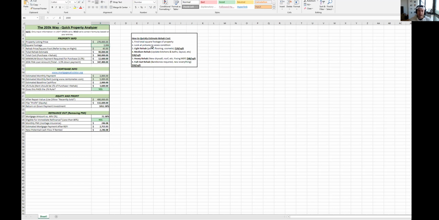Second would be a medium rehab, right? So that's kind of the next thing up on the list. You're talking about a little bigger of a refresh, right? So maybe it's a property that was owned by an elderly couple, and the thing's dated, has some wear and tear, but good bones, nothing really molding or falling apart and having to rip out. That's something where you would want to look at $30 a square foot. And really what that extra bump is, it's helping you update those kitchens, it's updating the baths, the layout, hopefully spruce up the outside a little bit. And that's $30 a square foot, right?